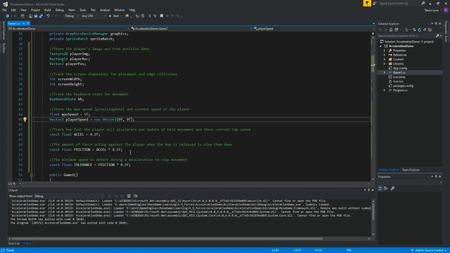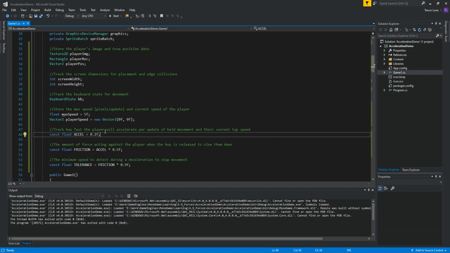So now I've created a few constants. Now you could use variables for this, so that way you could tweak them while the game is playing if you would like. It's completely up to you. I'm using constants just to keep the code simpler here. So first up, I have my acceleration rate. So what this means is every single update, the character is going to get 0.2 pixels faster per update.